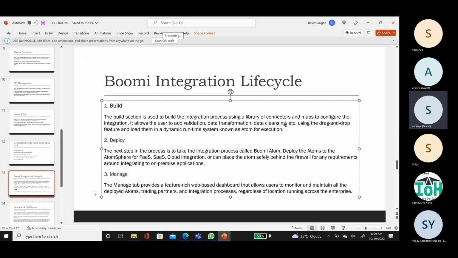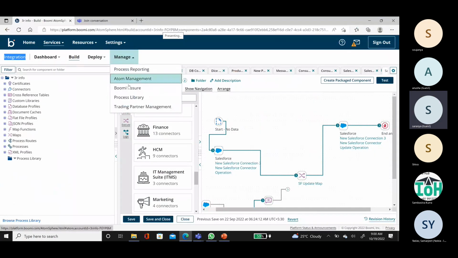So in the further classes, we will know about what an Atom is. An Atom is a runtime environment in Boomi. We will install and create our own local Atom, so we will perform all the activities like deployment and automating. Everything we will learn by creating and installing our own Atom in the environment. I can show you an example in the Atom management, right?